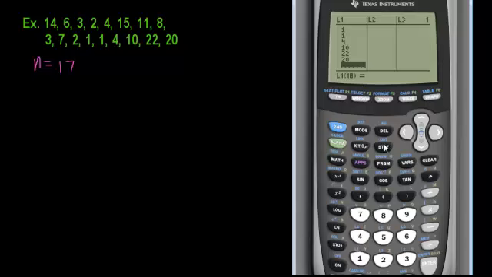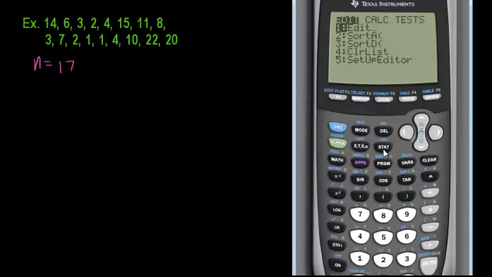Okay, so now we want to calculate our 5-number summary, so we'll go back to Stat, and now we want to tab over to Calculate, and we do want this first selection here, 1-Var Stats. Enter. Now it wants to know which list I put my data in, and it's initiating at list 1. That is where my data is, so I don't need to change that. I have not put any frequencies in a separate list, so I'll just skip over that and go to Calculate. When Calculate is highlighted, I hit Enter.